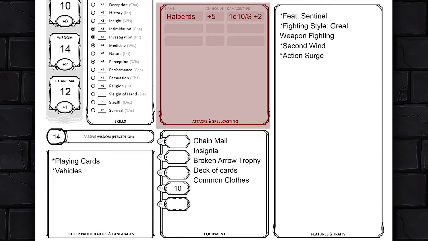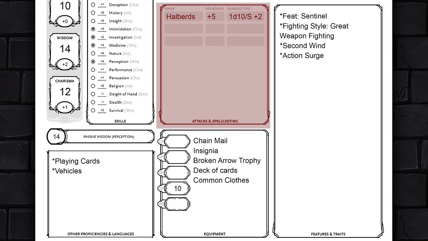Now here is where it begins to get a little bit more weird for people that don't know what this is. They've never done this before, or they've done it a few times and somebody else helped them. If you're that kind of guy, and I'm here to help, attacks and spellcasting is basically meant to describe your weaponry. So name, obviously, let's say Bob has a halberd, and then for attack bonus, just do the calculation and put it in there. So in Bob's case, that's 3 from strength, because halberds don't have finesse. They're just big lumbering pieces of wood and steel. So Bob's gonna use his strength, so that's a 3, plus 2 from proficiency, because he's proficient with the weapon. That's a total of 5.